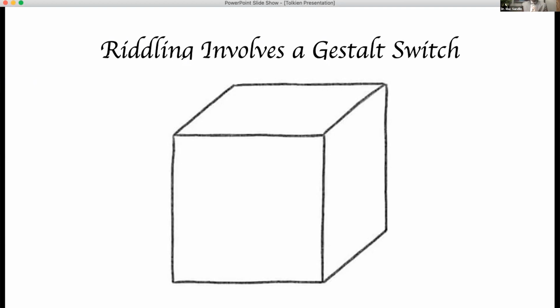But some anthropologists went to a particular tribe in Africa and they gave them wire and showed them a picture like this and said, make this. And do you know what they did? They laid the wire down flat on the ground to make this shape. That is, they made a two-dimensional shape just like this. And when the anthropologists tried to get them to see, no, it's a box, it was very hard for them to see it as a box.